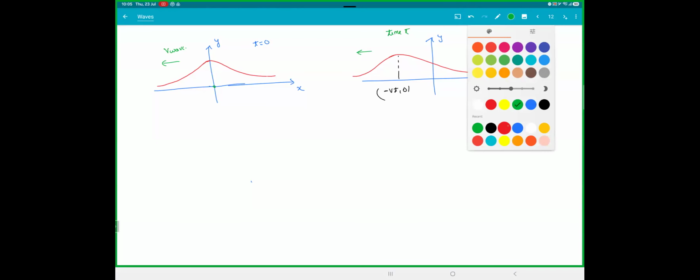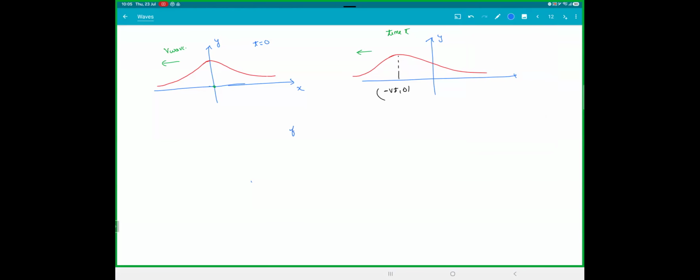So if a wave is traveling backward, again, shifting of origin, the equation will become y is equal to f of x plus Vt. So the plus in the middle indicates it is a left traveling wave. This is important, everyone. So this is our first thing. A wave is represented mathematically as f of x plus or minus Vt.